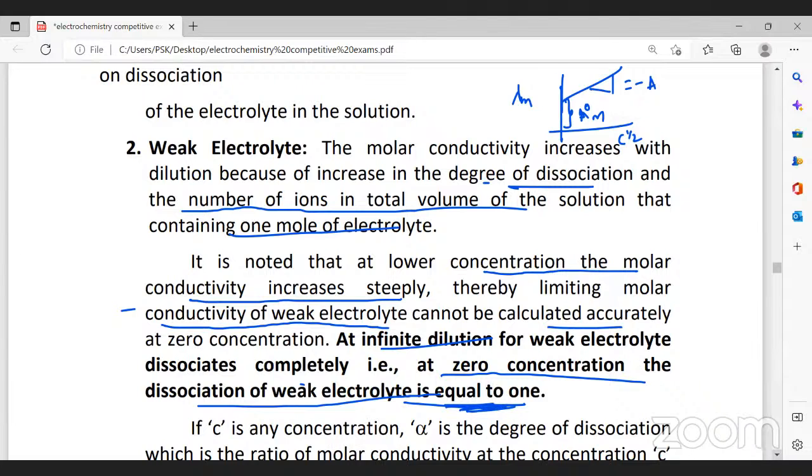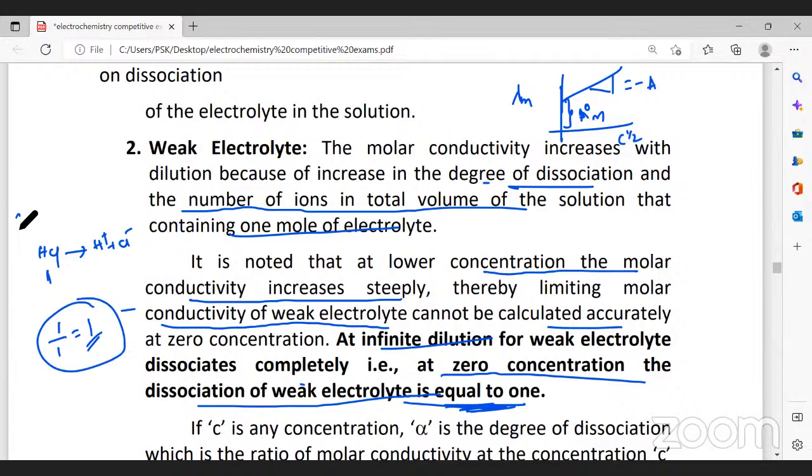Did you follow this, students? Sir, so the maximum degree of dissociation a weak electrolyte can have will be 1, sir. No, see here, it means like this. If I take one molecule of HCl, and this one molecule of HCl will dissociate completely to form H plus and Cl minus. It's a strong electrolyte. So I have taken one molecule of HCl, and all the one molecule dissociates. Therefore, what's the ratio? Ratio is 1.